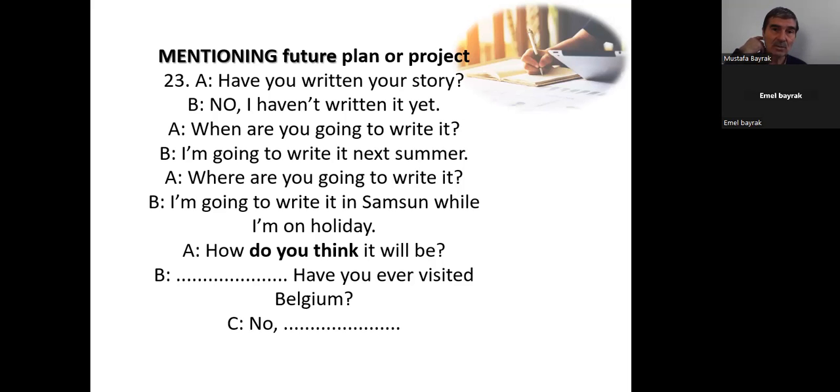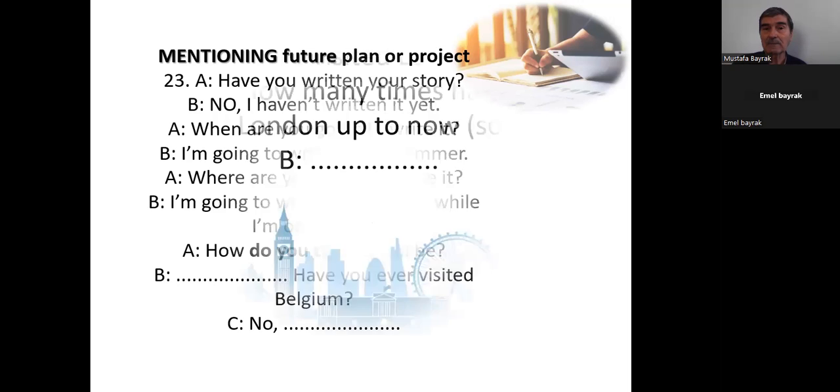in negative questions, we go in detail with future sentences. Okay, if you haven't done something, you will give the detail. We will learn the detail by making future sentences. So if you haven't written, for example, when will you write it? When are you going to write it? Yes, something like this. This is also important, an essential detail.